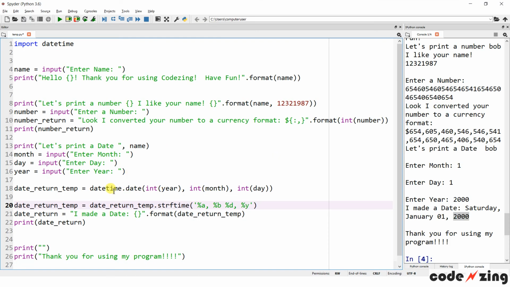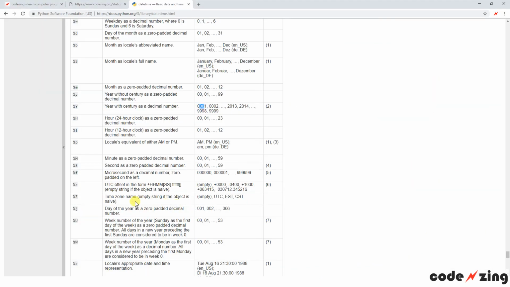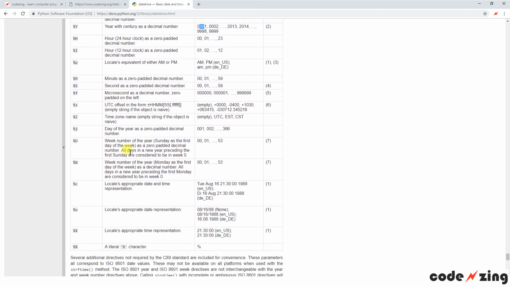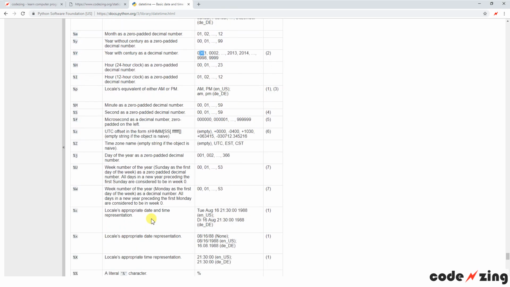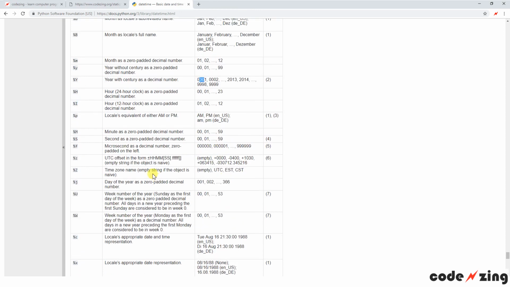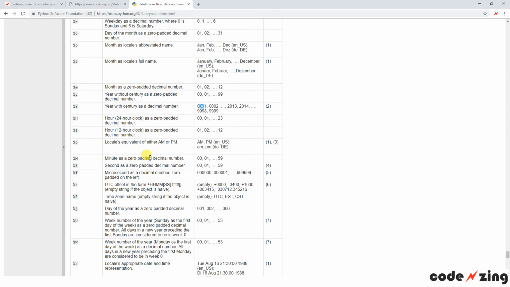When I created the datetime object, I only gave it year, month, and day, but you can give it minute, second, microsecond. You can add a lot of detailed information into the exact date. Even the time zone information can be encoded in there. And so you can see it's very robust in handling dates. But I just did a simple one.